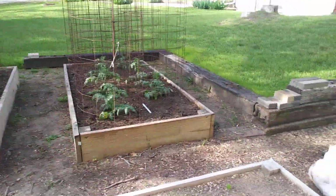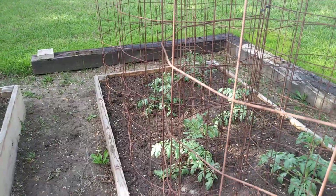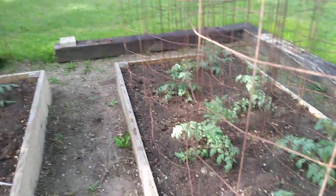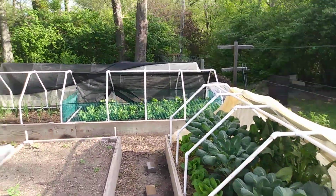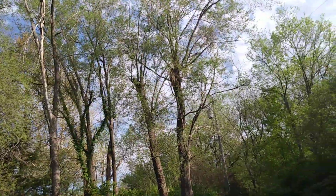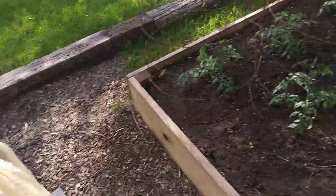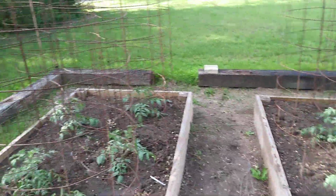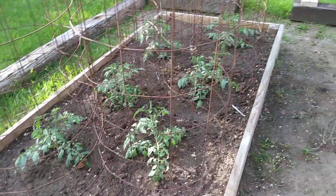Oh, let's see, what else? Tomatoes. Planted 12 tomato plants. I moved these beds. They were in the north end of the garden, which is over there. But they weren't doing very well because of all my trees that are getting ready to get cut down. We're having 10 trees cut probably this year to try to alleviate some of the shade that my garden has. Anyway, there's 10 tomato plants, and I guess that's about it.